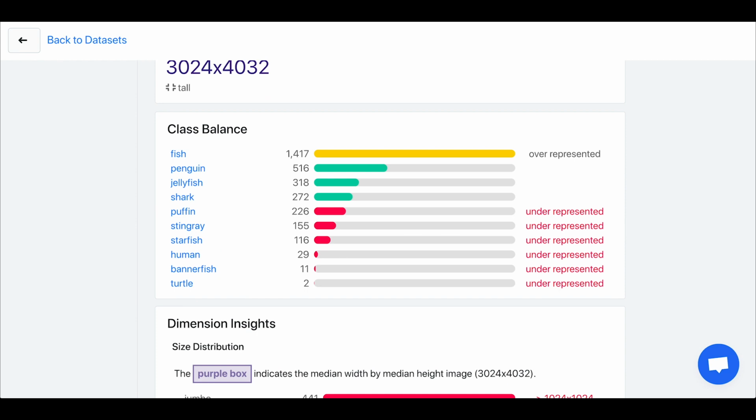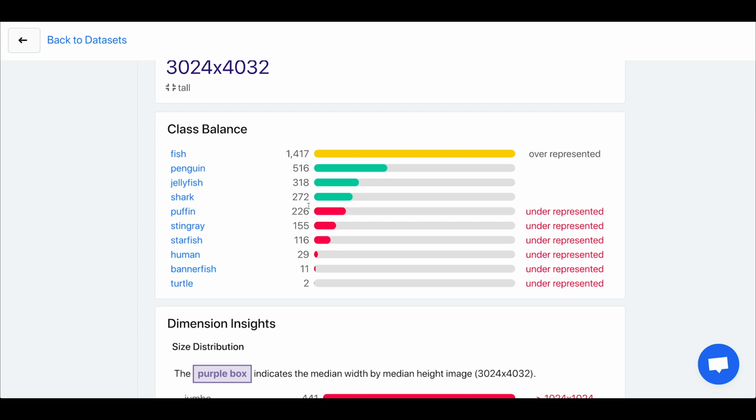Next, we'll look at our class balance, which is the distribution of our different types of objects amongst our images. And we can see a few different things from this chart. First, we note that we have way more examples of fish than we have examples of anything else. Sometimes this can be a problem. You generally want your classes to be relatively evenly distributed. And that's because you don't want your model to learn that it should just guess fish because most of the time the thing it's looking at is a fish. You want to force it to also learn things about all of your other classes.